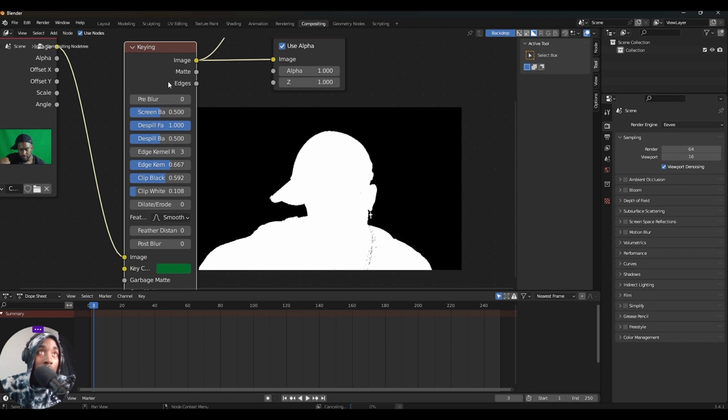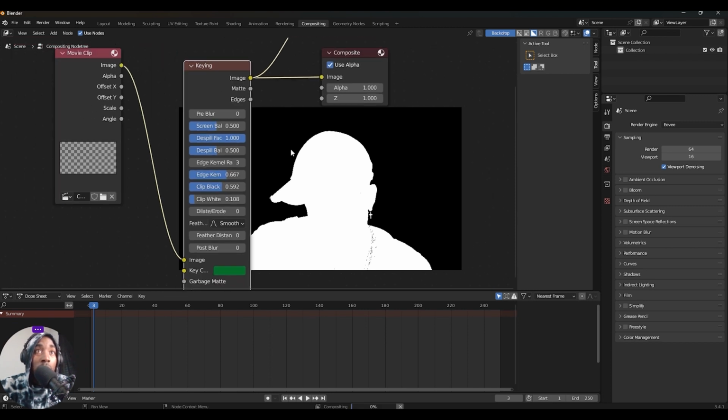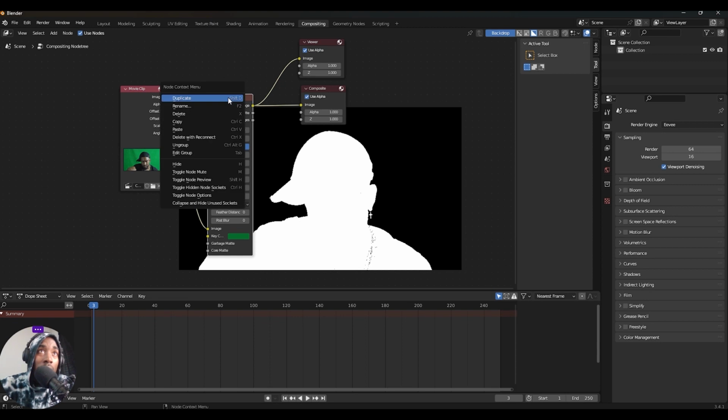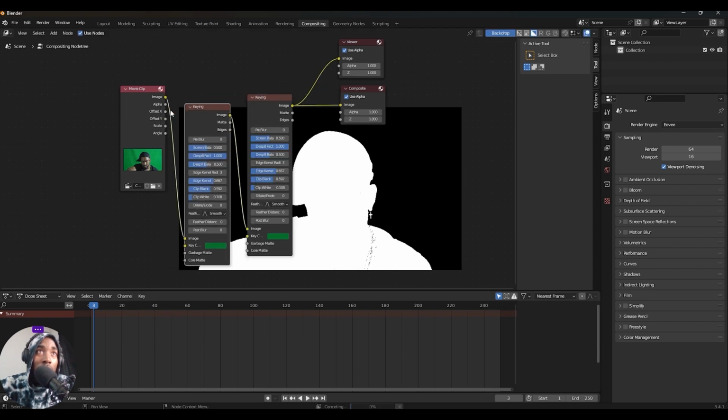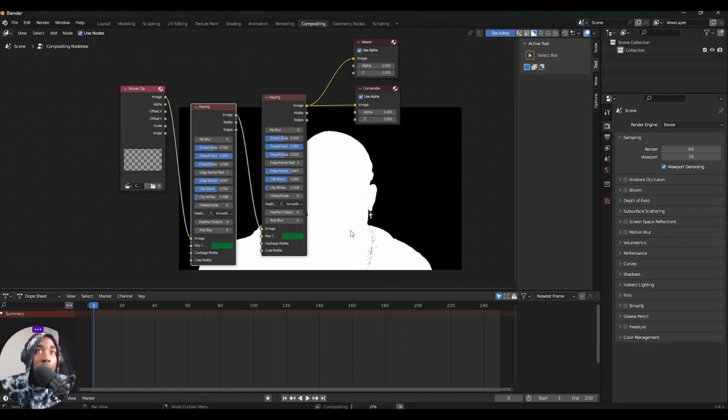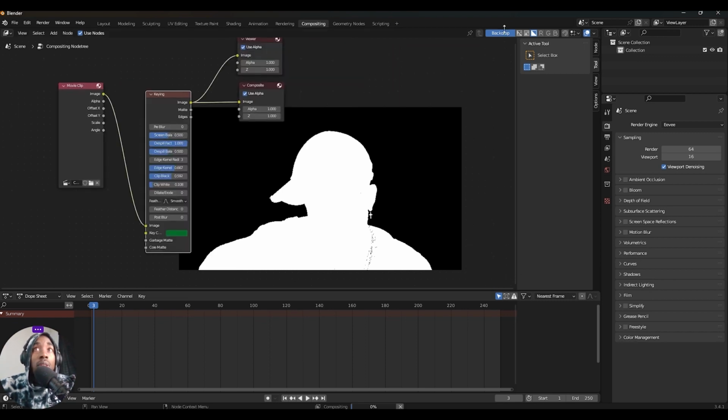But this is just a little quick tutorial. You just tweak it how you want to. You can actually double this. Let's say we duplicate it and bring that over. It's gonna add more intensity to it. You can change the color and do all that, but I'm gonna undo that. So this looks pretty good for right now.